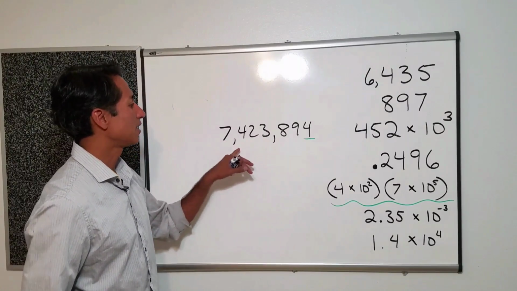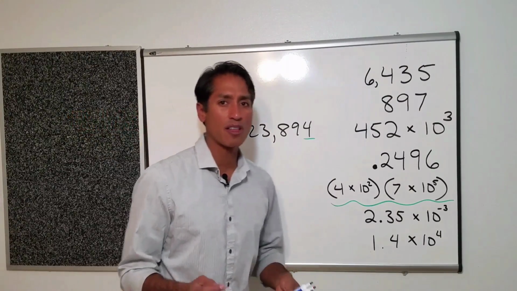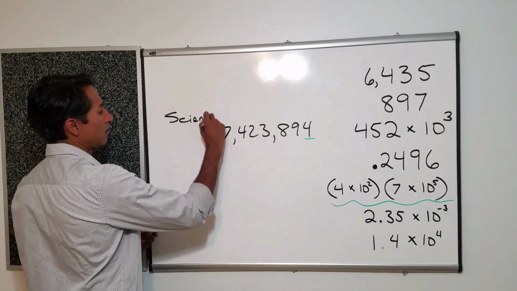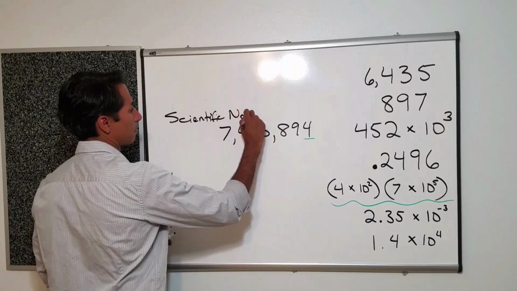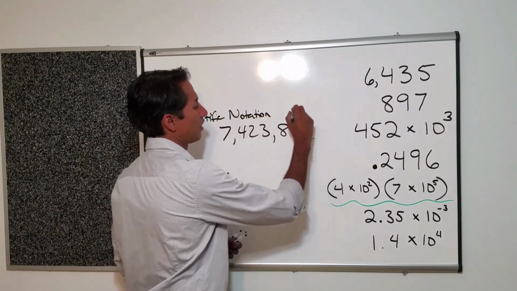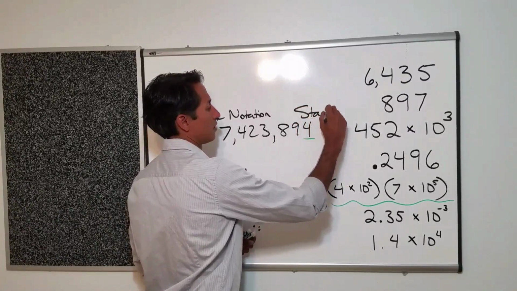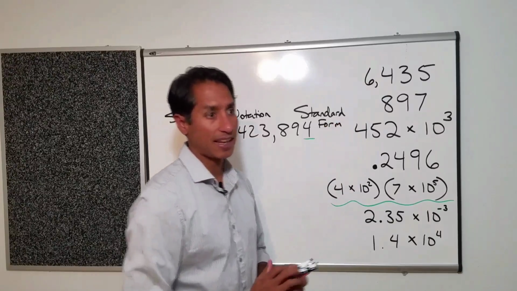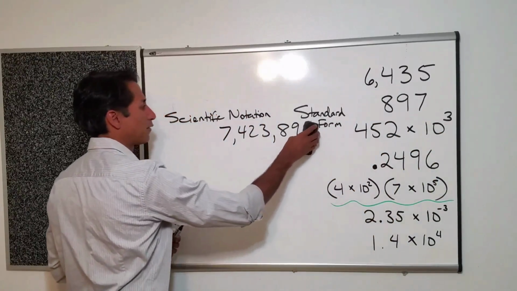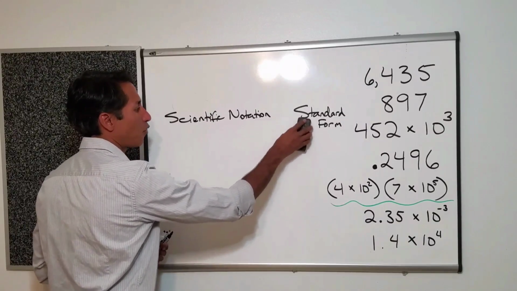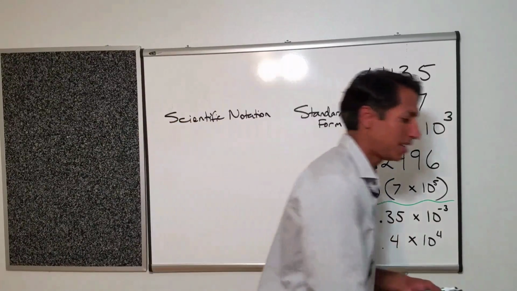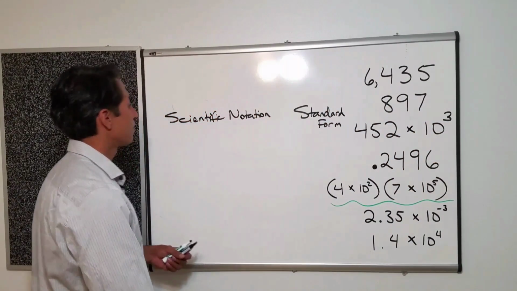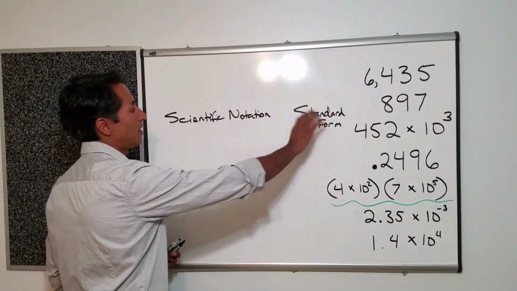So getting back to this, there are 2 different ways they're going to ask you to work on this. They're going to ask you to write things in scientific notation, and then they're going to call the other version standard form or standard notation. A lot of books do it differently. I personally like standard form just because I don't want both words having notation in it. I think it confuses students at times. But we have scientific notation, and then we have the standard form.